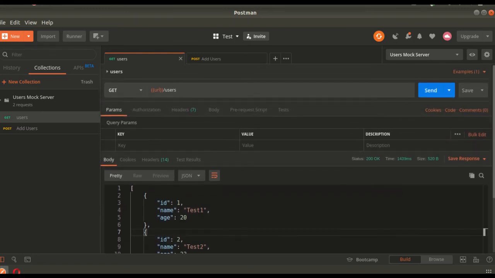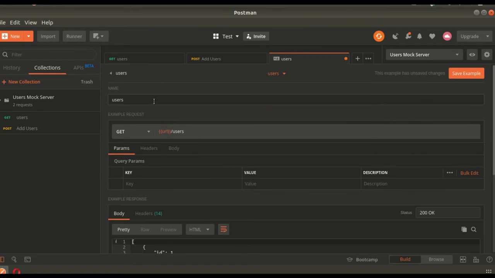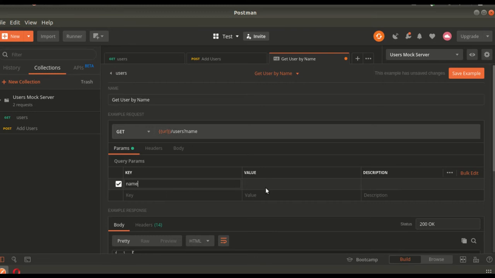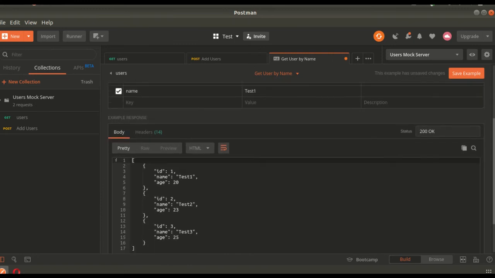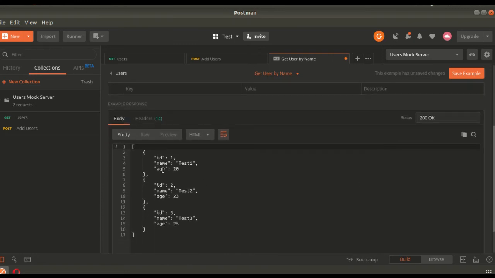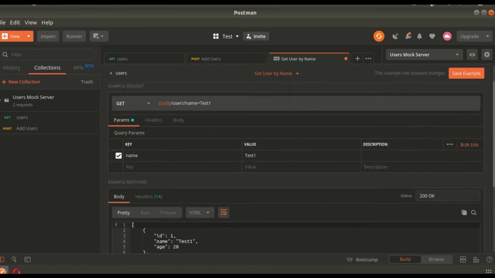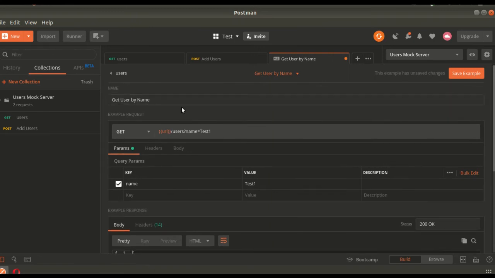What we can do is simply create another example here. Add example, get users by name. Here we can define the request param as name equal to test1. If you provide test1, it is the existing.